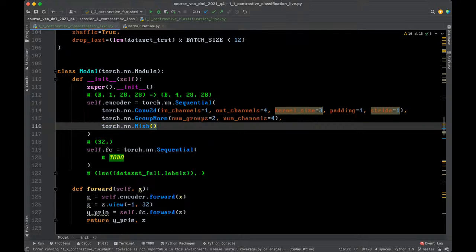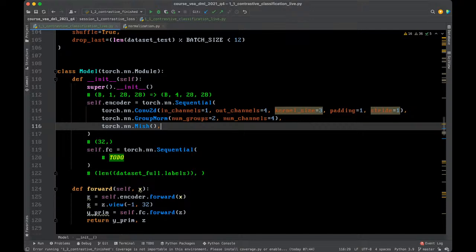If you look at the Mish activation function or Swish or whatever else there is, like ELU, GELU, all sorts of those, they are continuously differentiable functions, which are better in some sense than something that flips in the very middle like ReLU. But at the same time, it's not a huge difference. If you would use ReLU here, the results would be quite similar.